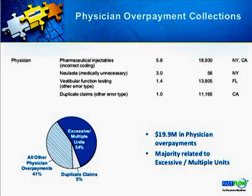That money was collected and pulled back out of these practices. And these areas up here on the top part of the slide represent the areas where they found the most money. A lot of it seems to revolve around pharmaceuticals and different types of testing that may not have been authorized or allowable. And fortunately, I guess, for the physicians, they're not going to be as big of a target when the RAC first launches.